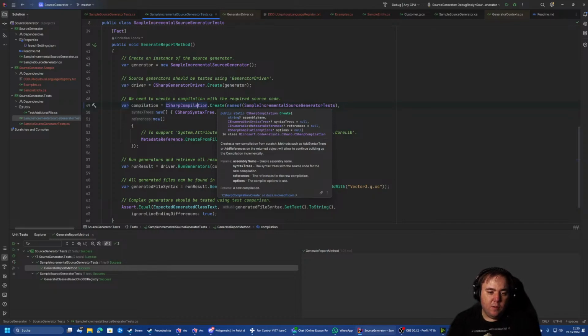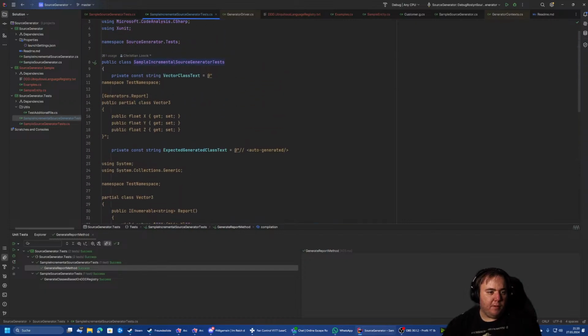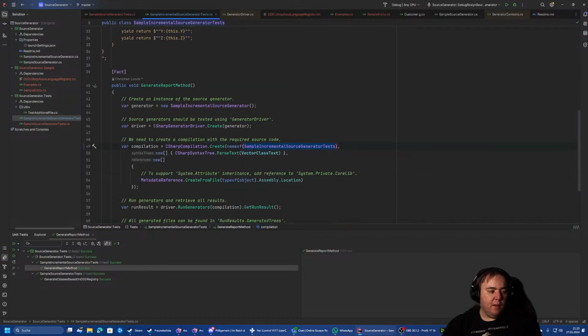Okay. So basically, this creates a new compilation from scratch. Methods such as add syntax trees or add reference on the return object will allow you to continue building on the compilation. So it's the simple assembly name, and we are just using the name of this namespace, or this class, as our assembly name.